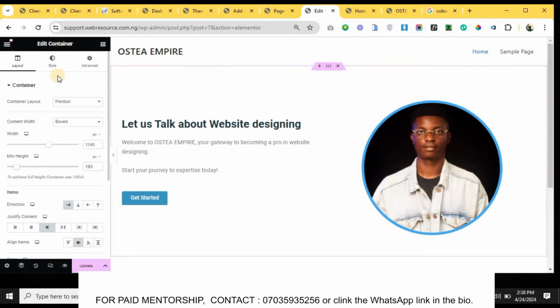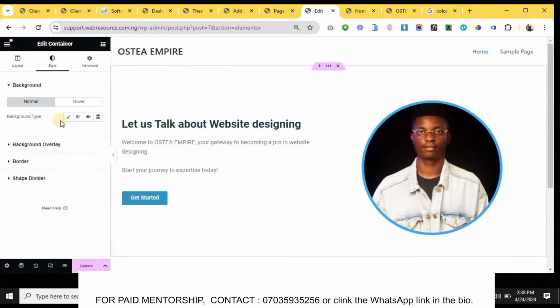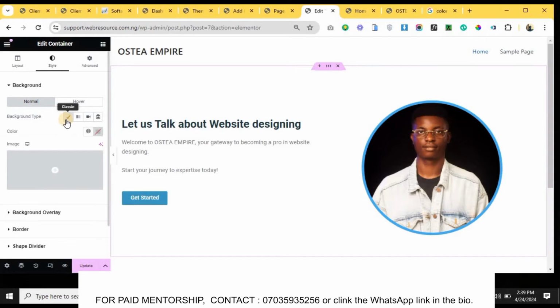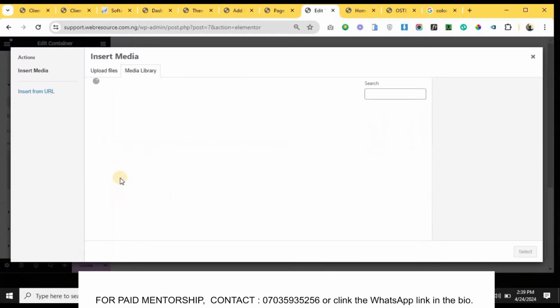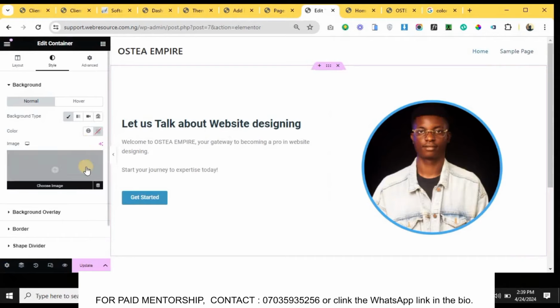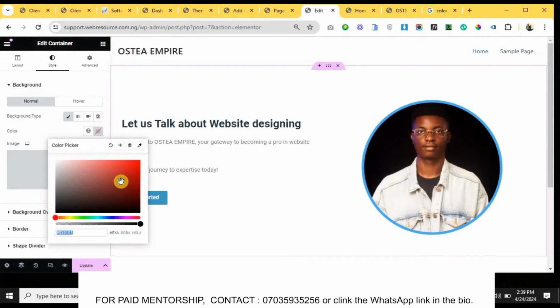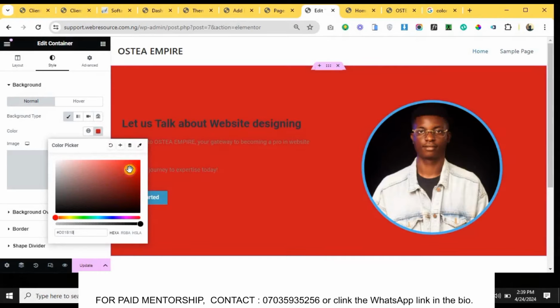So where we go is style. All right, let's see. What do we do? Click on classic. If what you want to do is to input a background image, you click on this, takes you to where you choose an image. And if that's not what you want to do, you come to color, click that, you begin to change the background color.